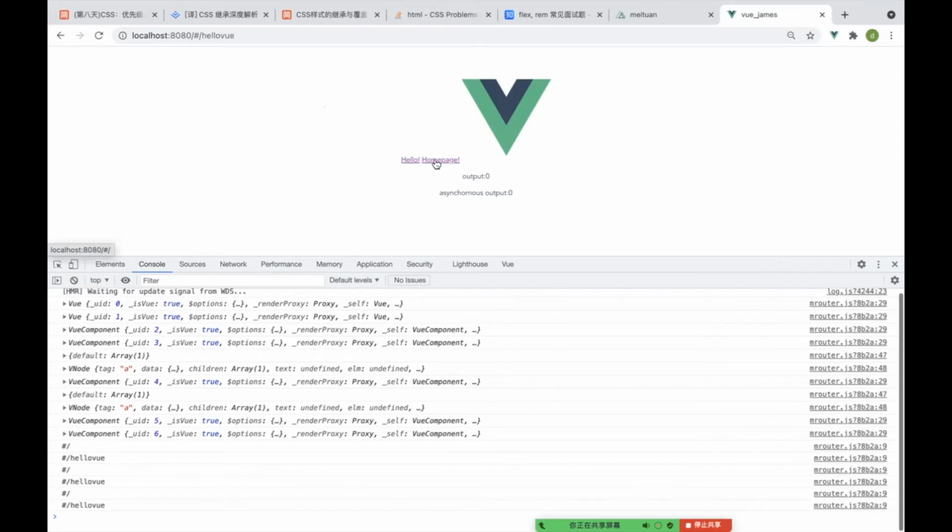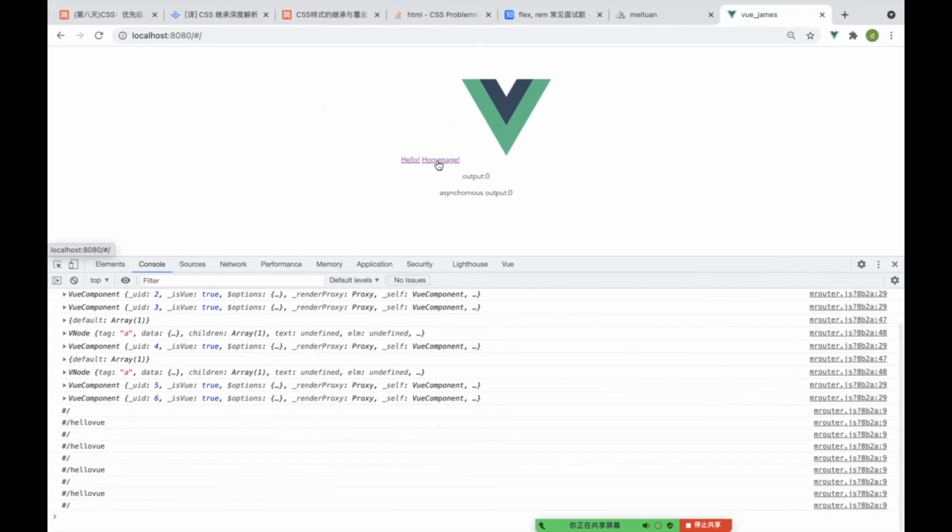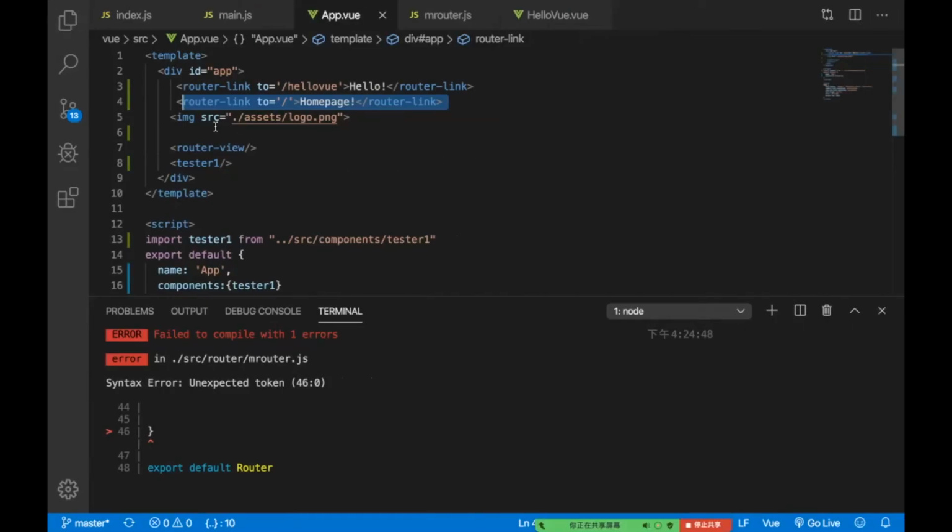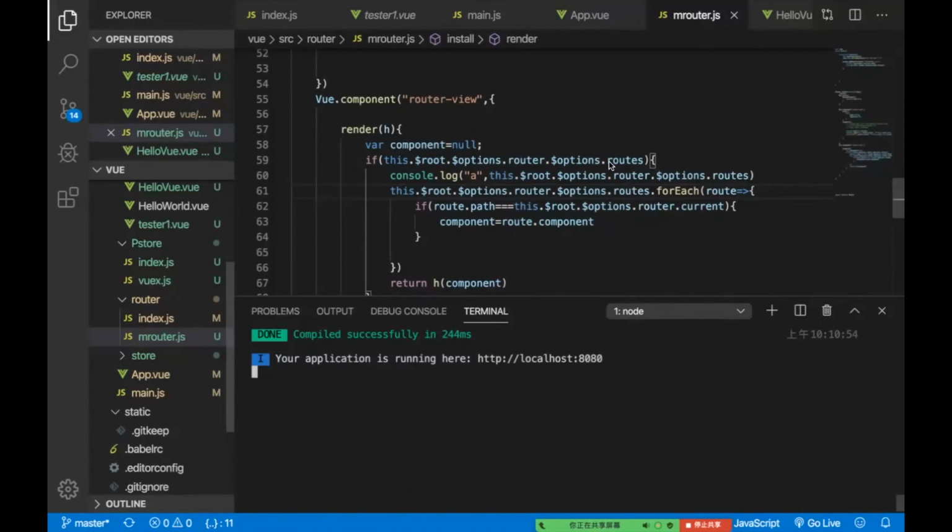Actually, it works very well. There's only one problem. Why does the page content itself not change? Even in the console, we can see that it outputs the different hash well. Another error: actually here it's not dollar routes. Earlier I wrote dollar routes. It's really routes without any dollar sign, so it can work well.